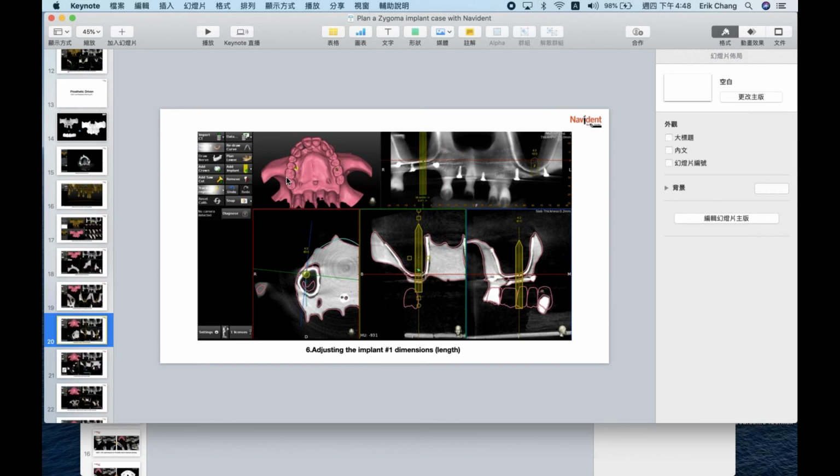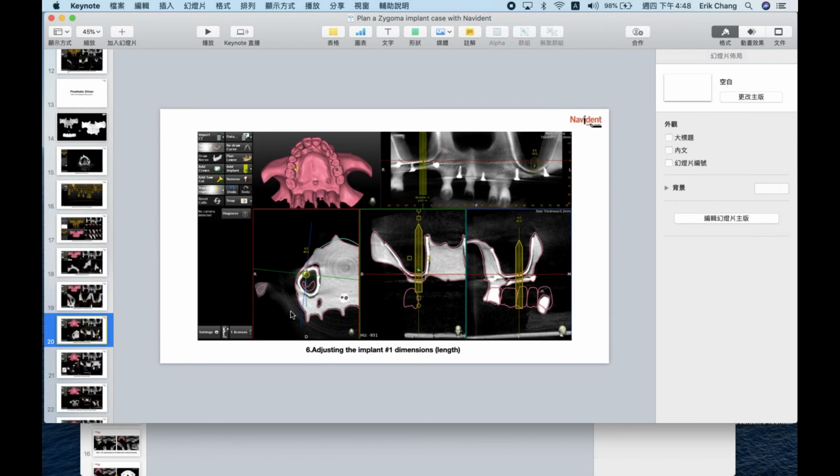And then again, I press the 2 imprint at one time. So in this case, you do have on the top left quadrant only STL files. You don't have any CBCT dataset.